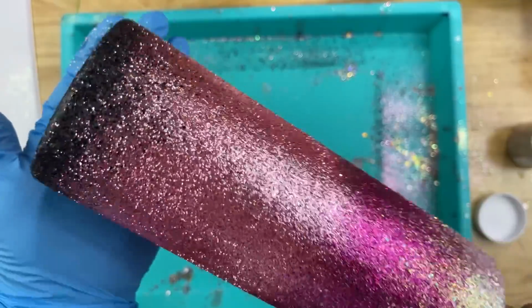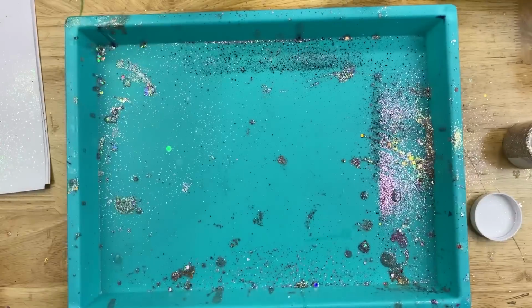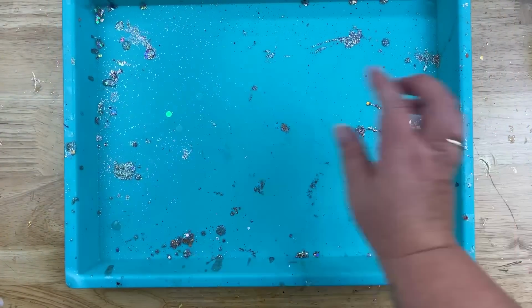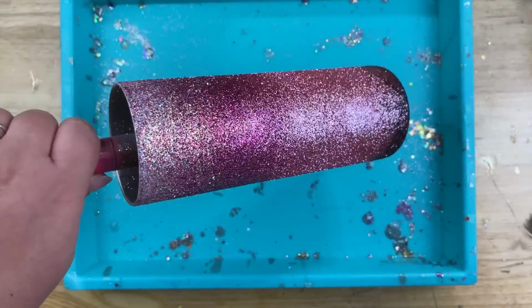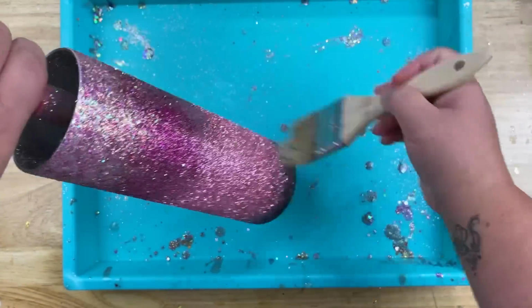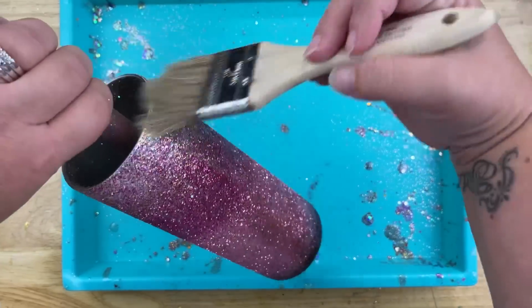I'm going to set that off to the side and let that cure, and then we're ready to add that first coating of epoxy over top of our raw glitter. All right, it is completely dry, and first things first, we are going to take our chip brush and sweep away any of that glitter that didn't get adhered down to the epoxy, so that way it doesn't muddle up our sunset for us.